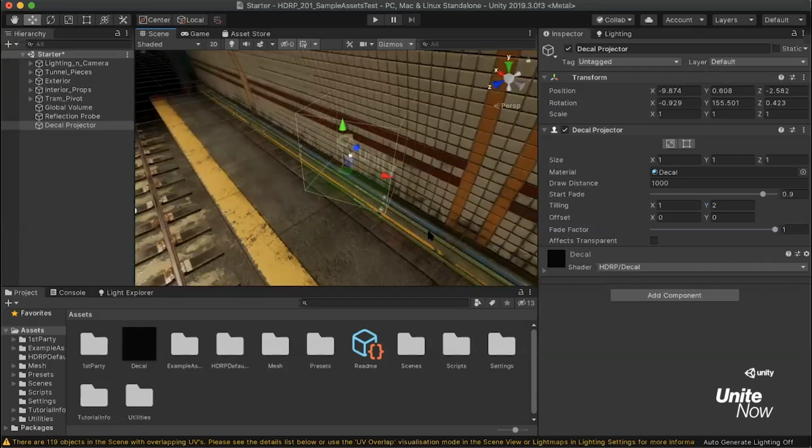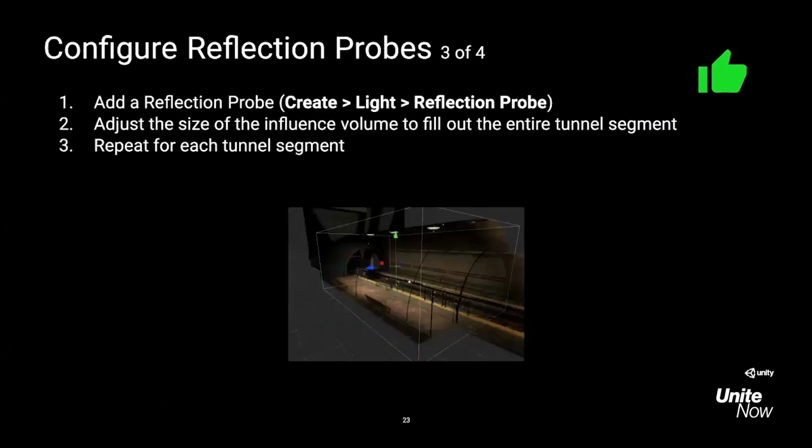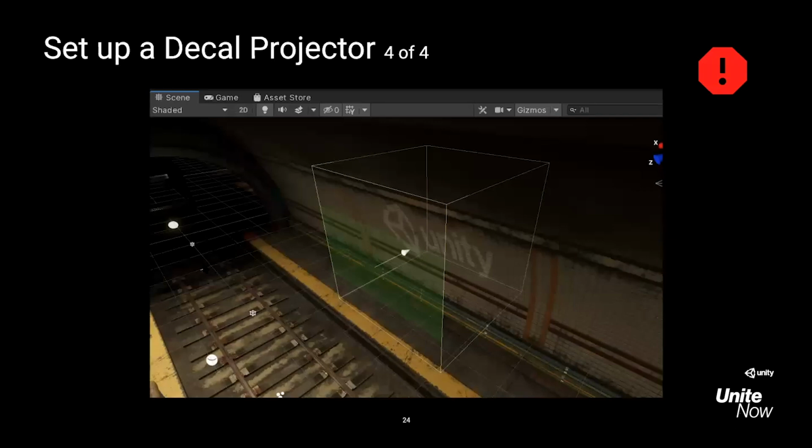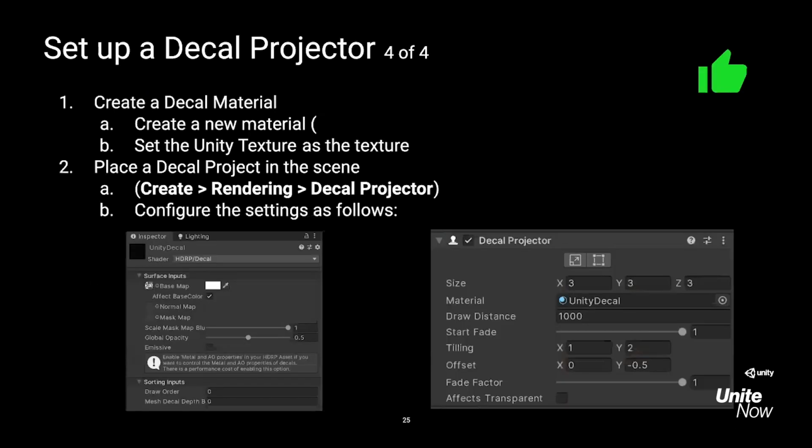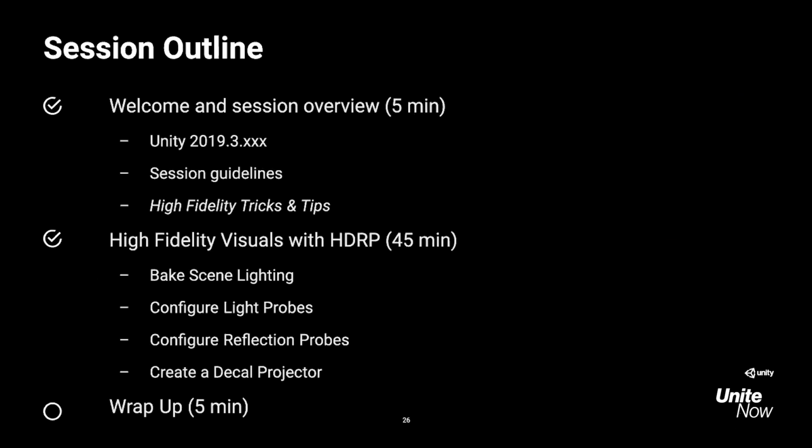All right, so we are coming to the end of the session here. I'm going to jump back into the slides, and I'll stick around for a second to make sure that your questions are answered. But I do want to make sure that we hit the few closing notes here. So come back to this. We set up the Decal Projector, a few steps there. But we've covered a lot in this session, so you can take these and apply it to really any HDRP project, and you're going to enhance the way it looks.